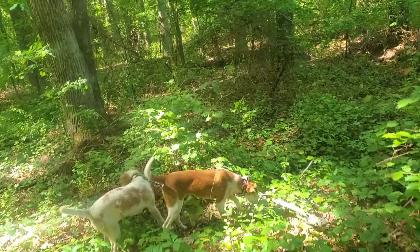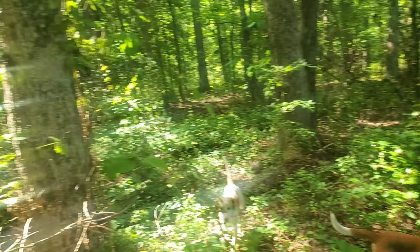Like I said, if you don't have access to a fox pen or a rabbit pen, a lot of people get them started in the fox pen, and then they take them out and break them how they want. Me personally, I can do that. I just like to spend the time with them. Help build a closer relationship. I can watch them and see what each dog is doing. So yeah, I'm gonna go ahead, finish making this circle here. See if anything gets up in front of them or not. Then I'm gonna take them and put them up.